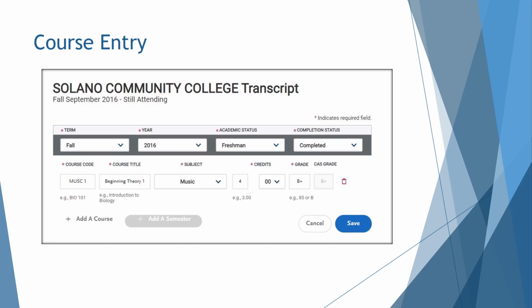For individual course entry, again, accuracy is very important. Make sure to enter course titles and numbers as they appear on your transcript. Choose the subject from the drop-down menu that best matches the class you took. If there is nothing that matches your course, you can select Special Topics. However, most classes should have a subject that is close.